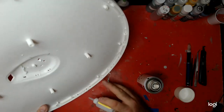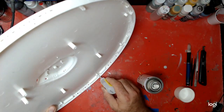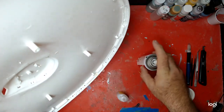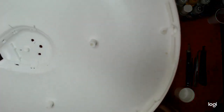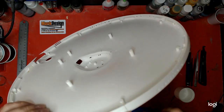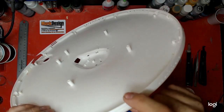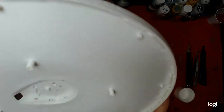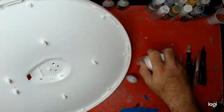I also want to make sure where I've opened this up, where these seams, these joints are, I'm going to get some CA glue in the back side of that, just to make sure that gets locked in place and it's not going anywhere. Because what I don't want is, when I start doing the putty work, and for these sensor bands I'm going to have to re-etch some of them, I don't want that stuff to start moving and coming apart and have to keep repeating my work. So I'm going to go around and reinforce all these seams, and then we'll come back and take a look at getting some of these windows put in place.